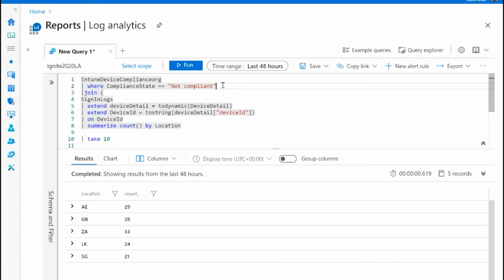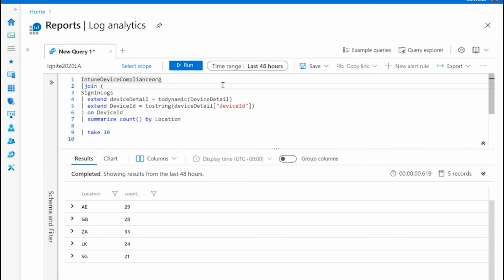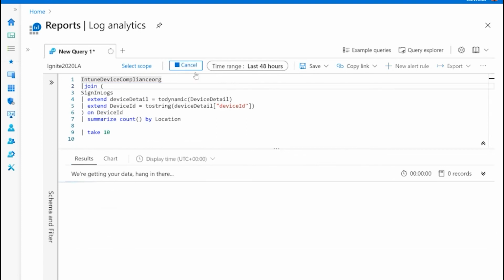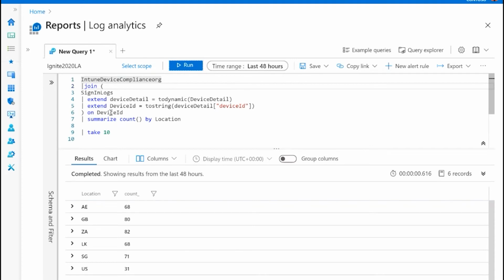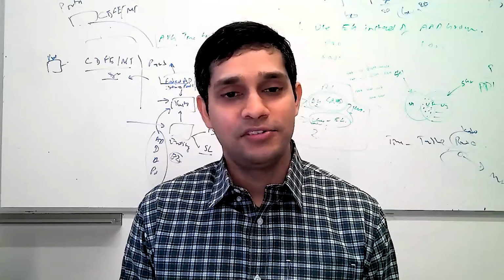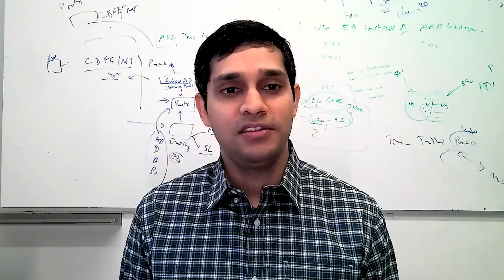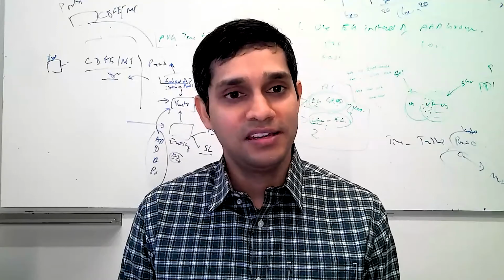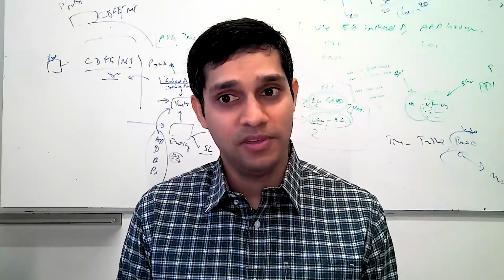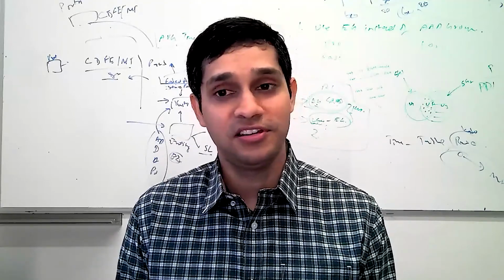Now we are going to try to export this data into Power BI. So let's quickly run this. The way you would do that is go to export and then export this to Power BI. And now I'll hand it over to Spencer to take a look at how we can use log analytics data, export it into Power BI, and gain additional insights.